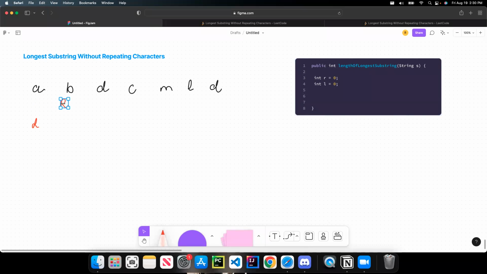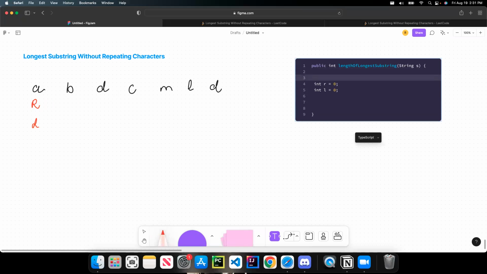So the right is essentially going to move one up here, one up here, one up here, and it's going to continue doing that. And then we're going to add these characters to a set while we do this. And as soon as we come across a duplicate, we are going to minimize the window to find the next best window that does not have repeating characters. So the presence of the set in this problem is essentially to collect the characters that satisfy the condition. And we'll see why the set becomes more relevant.